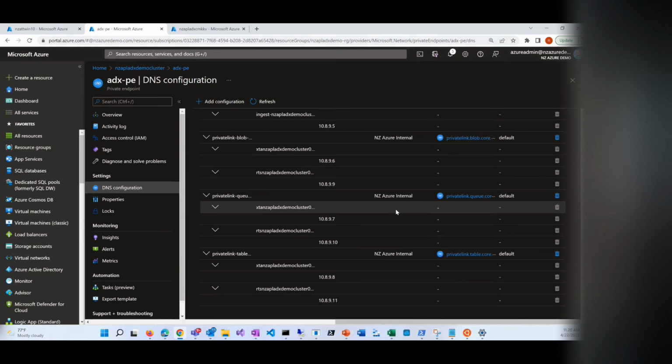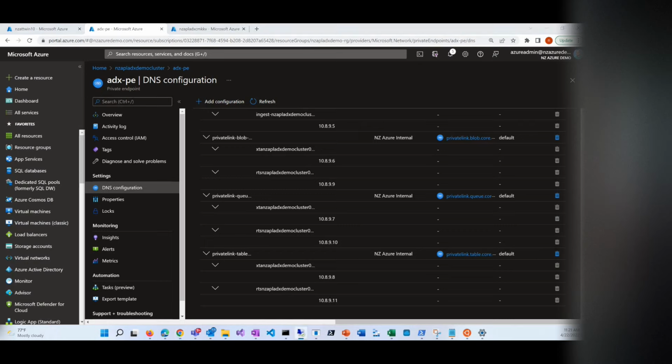So if you are doing this in Azure, with the private endpoint and using the private DNS zone, it will automatically be set up. If you are doing it in your own VNet with your custom DNS, then you will have to make sure that you create these DNS entries in your custom DNS. Then you will be able to access the cluster through that private endpoint, and nobody outside will be able to access it.